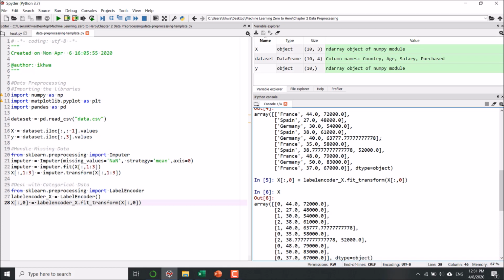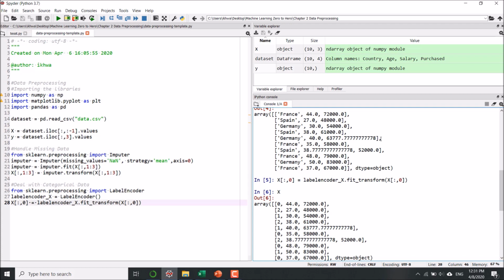However, do you suspect any problem that could happen? I will let you think for 10 seconds about what problem could happen here, and then I will tell you what this is. Okay, so the problem is still the same.